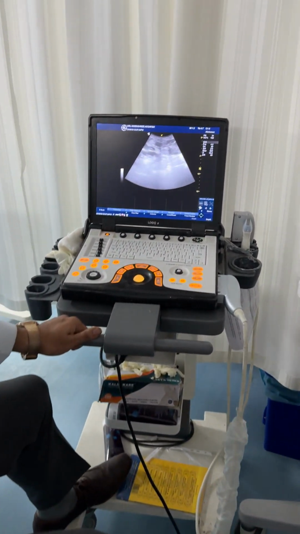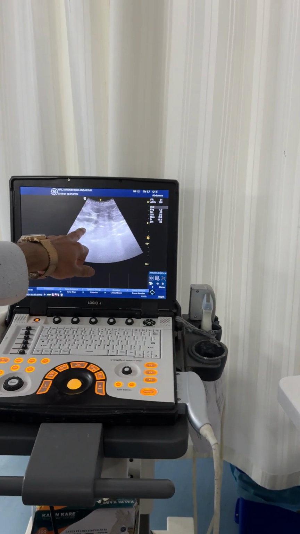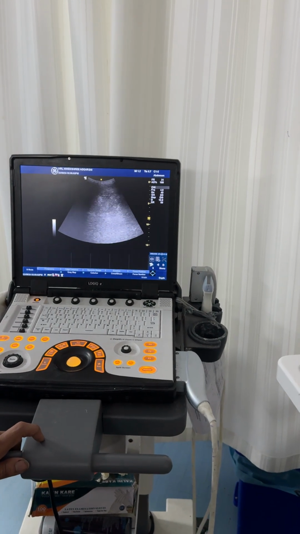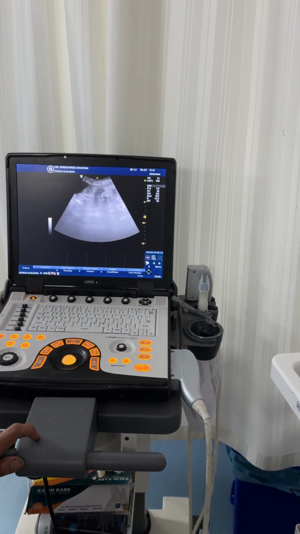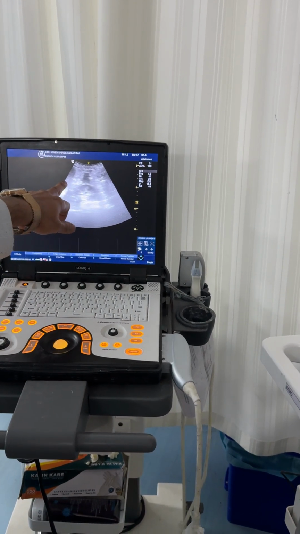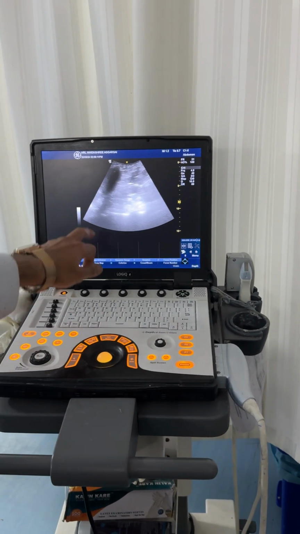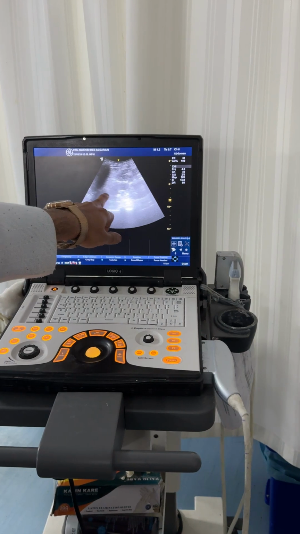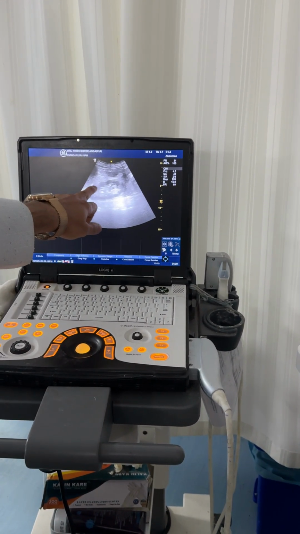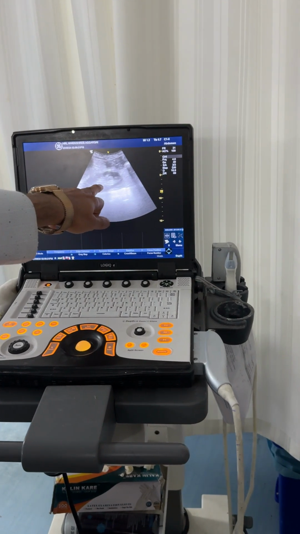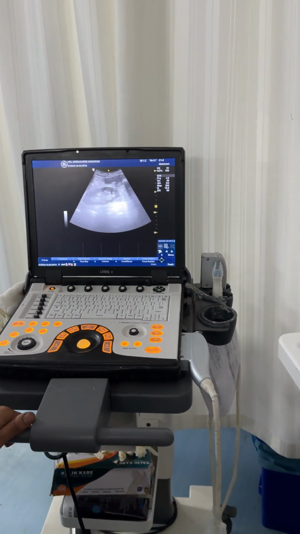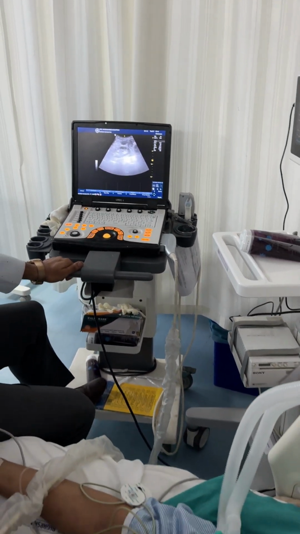Here also you need to do the same. You need to focus on the kidney, which I have focused here, and then you go up slightly. In one window you need to bring the spleen and the kidneys. Can you see the spleen now coming up? Yes, this is the spleen, this is the kidney. So in one window you have to bring the spleen as well as the kidneys, and you have to see in between whether there is any bleeding or not. So this is the left upper quadrant view of FAST.